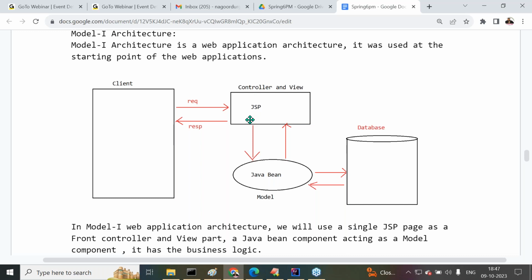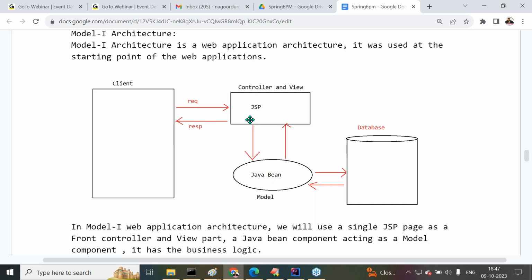To achieve the controller responsibilities in web applications, existing JSP features are not sufficient. Whatever features we have in JSPs, they are not sufficient.